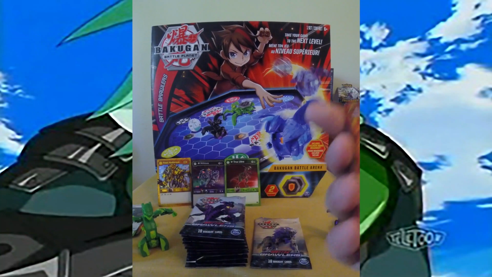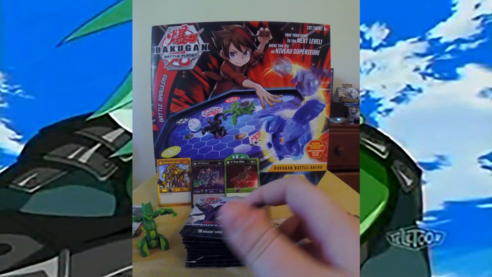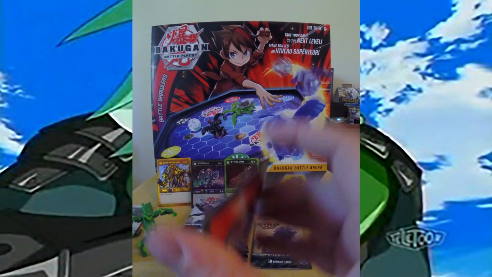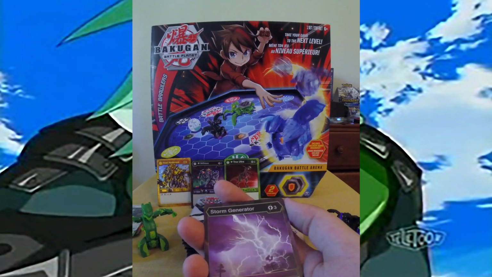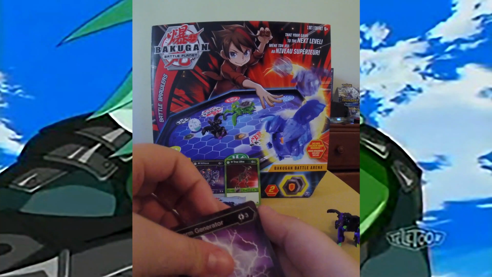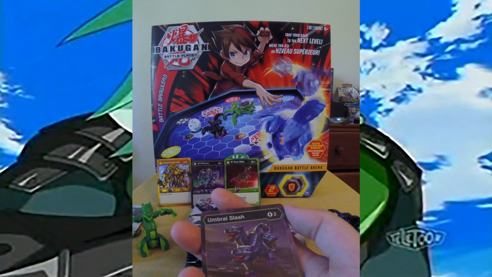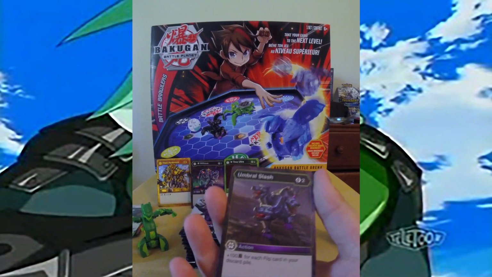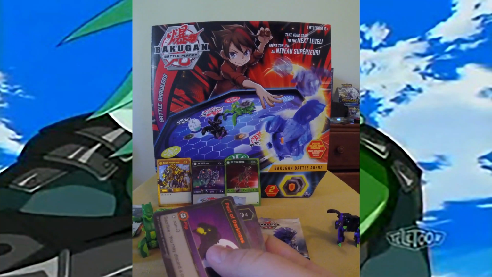Sifting Ashes, draw 2 cards, then discard 2 cards. Nope, little hiccup there. I like the Sifting Ashes because you don't have to discard the 2 cards you drew. That's good. Storm Generator, plus 300B. Sacrifice, you may discard a card to return it to your hand. Umbral Slash, plus 100B for each flip card in your discard pile. So that's kind of cool for Darkest. You just kind of want to discard the flips.